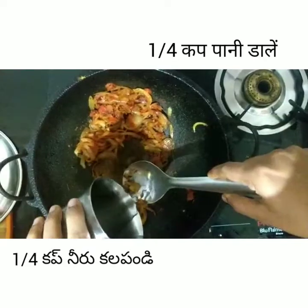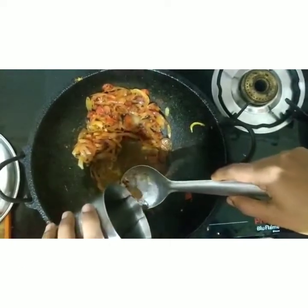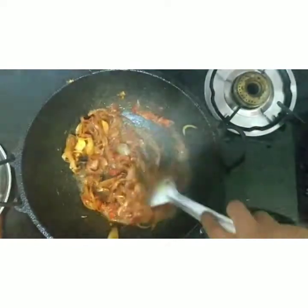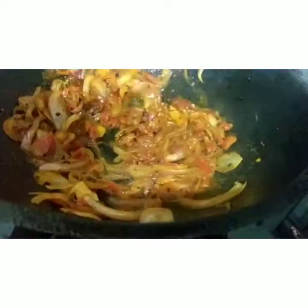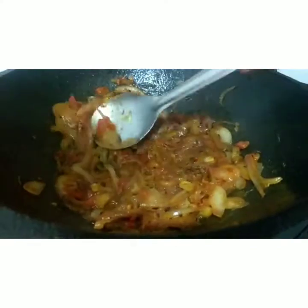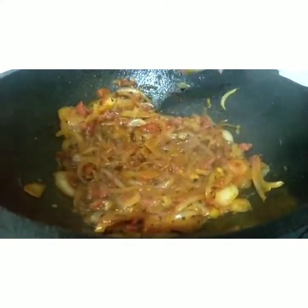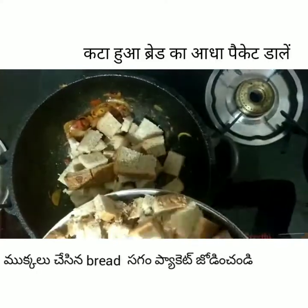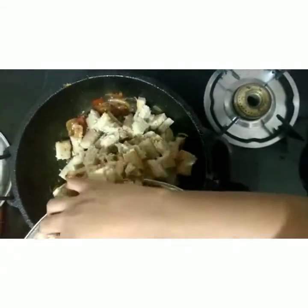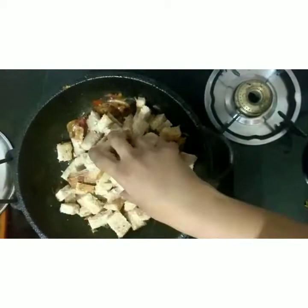Now pour quarter cup of water and mix them. And add half pack of sliced bread. Here I am using multigrain wheat bread, but you can use whatever bread is available with you.